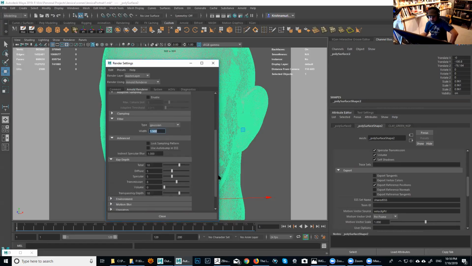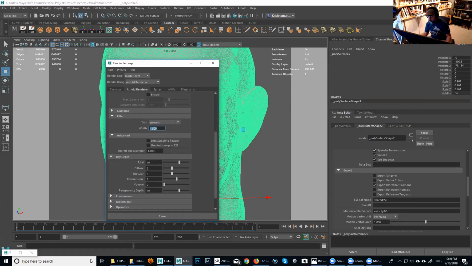For ray depth, it's basically how many bounces you're going to have. For example, if you have a transparent object, you're going to have to use transmission. That's the transparency. You're going to have enough bounces to reveal the surfaces that are underneath something else. Let's say you have the sclera itself, which is a lens, with a front side and a back side. Those are basically two rays already, two depths. But then let's say you have a spherical object inside the sclera to produce an effect of a lens or something like that.